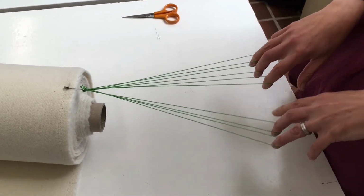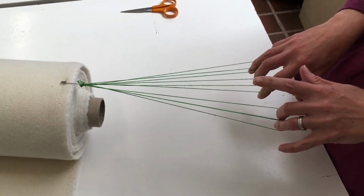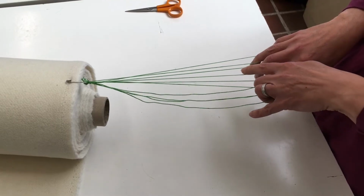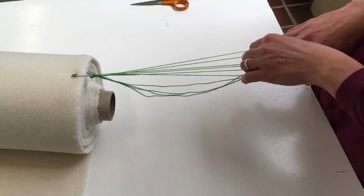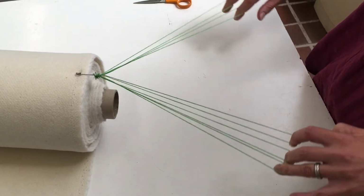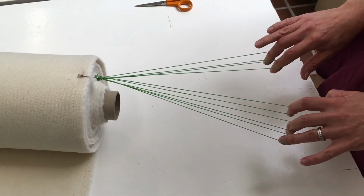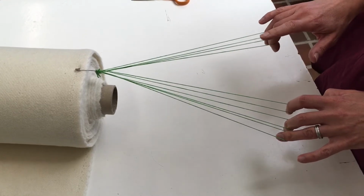So I've turned my hands to face down to the table, and what I'm going to do with this working finger is skip over the loop on the opposite hand, go through the middle loop and pick up this outside loop. Then I'm going to pull the loops apart to create tension down the bottom. Now I'm going to move the loops over, and now I've got a new working finger over here.